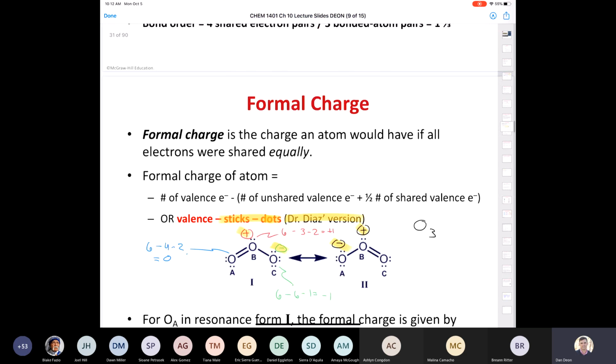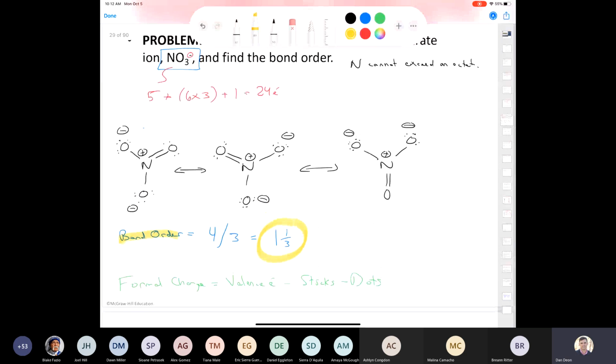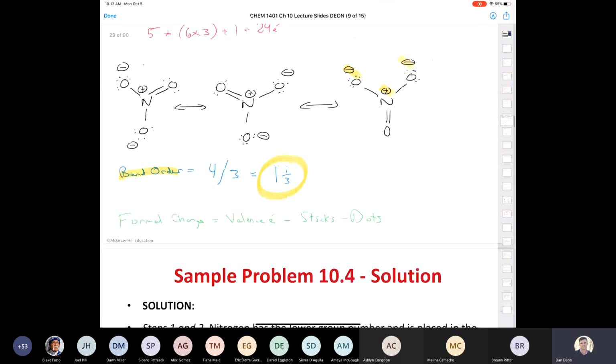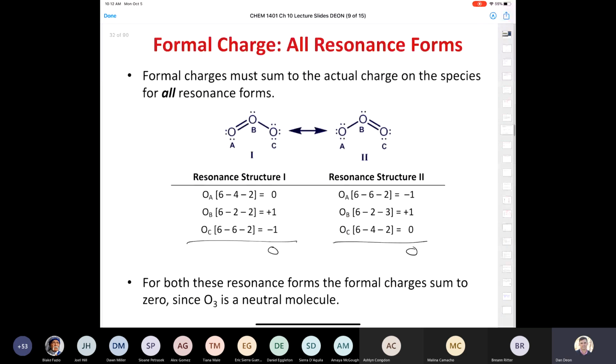Let's go back to our nitrate example. We had the charge on nitrate is only -1. If you take -1 plus -1 plus +1, what does that give you? -1. Right? It should work out. So one of the things I enjoy about Lewis structures is that there's a lot of self-checking you can do. The formal charges should add up to the overall charge. You can always check for octets. As long as you know the rules, you can check and double check and recheck everything in Lewis structures.